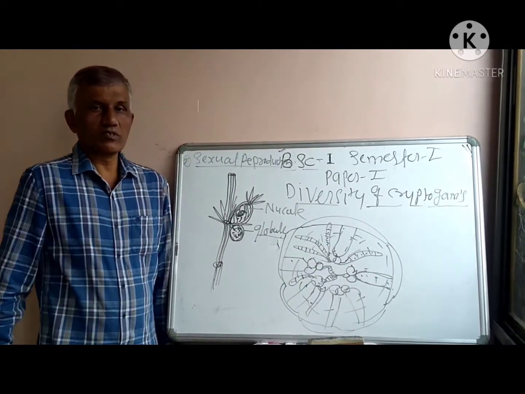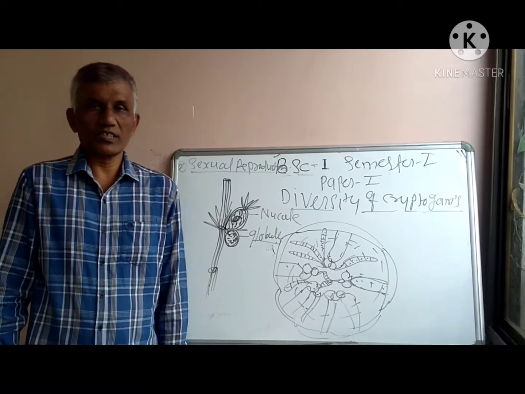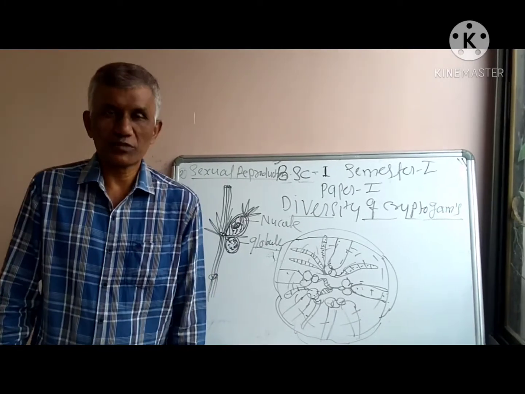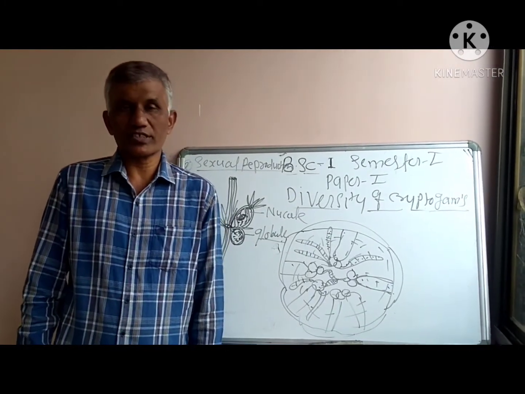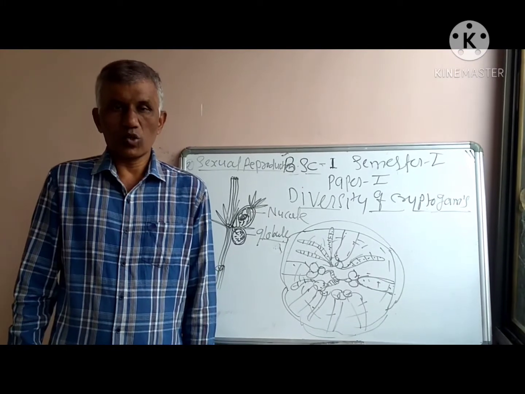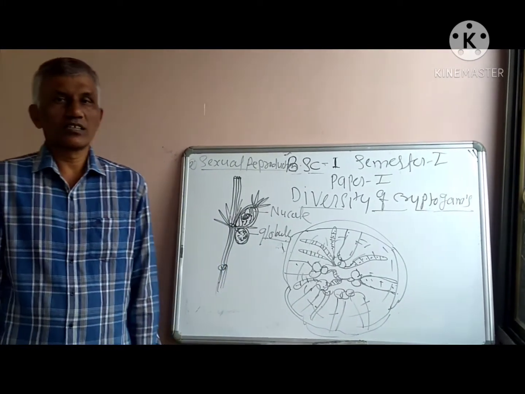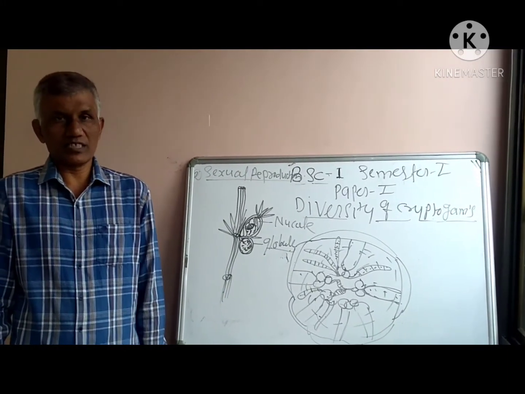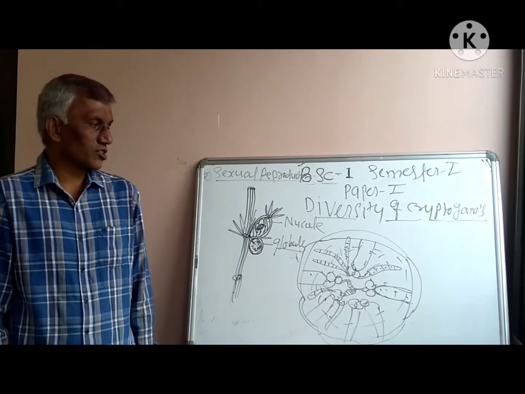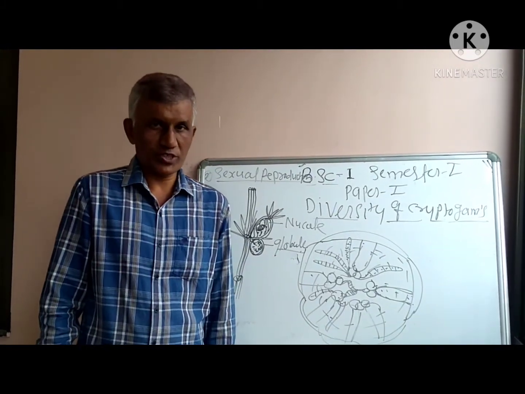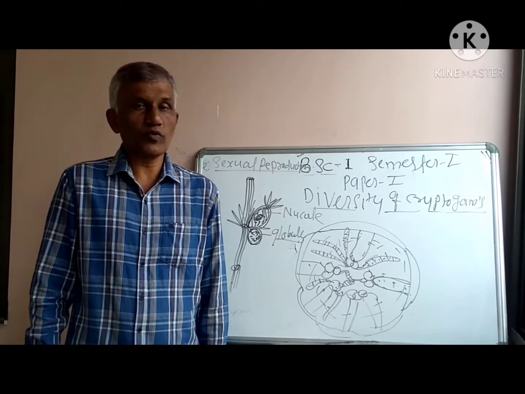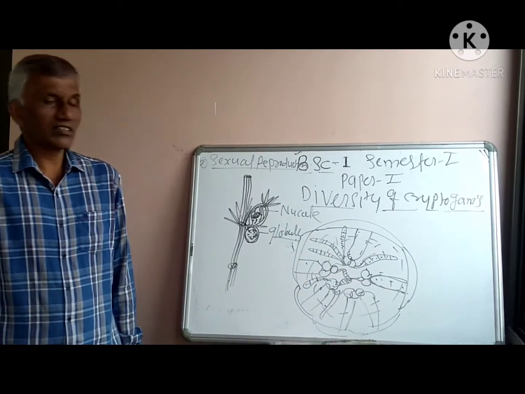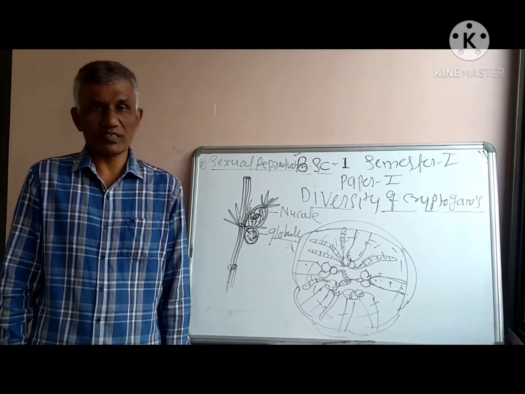Now, today we are going to study how the multiplication or reproduction takes place in Chara. Already I have mentioned that multiplication or reproduction in case of Chara takes place by only two ways. There is no asexual method, still there is no discovery of an asexual method of reproduction. There are two ways by which Chara multiplies or reproduces, that is vegetative methods and sexual methods.